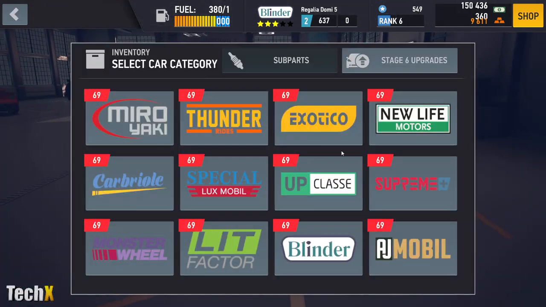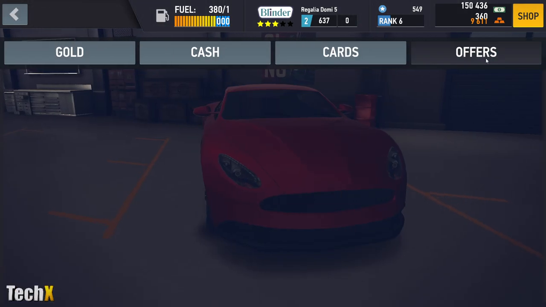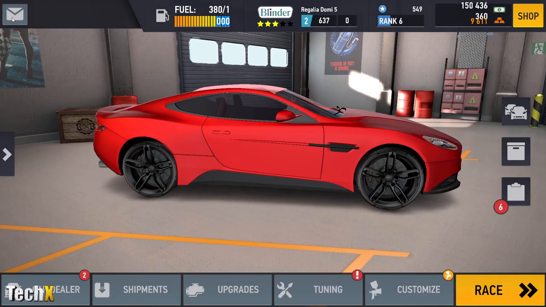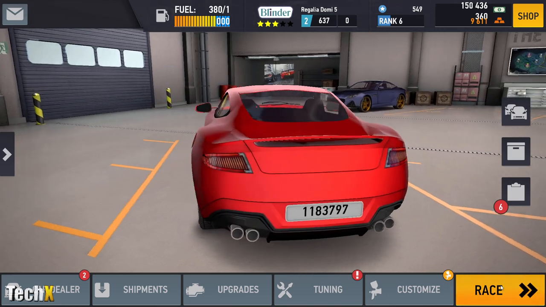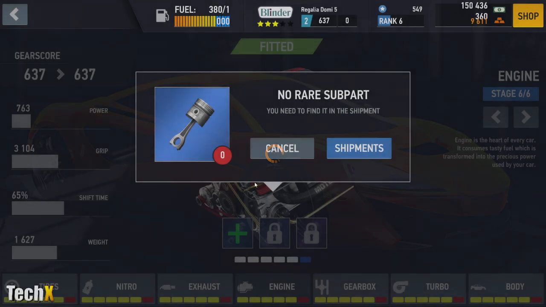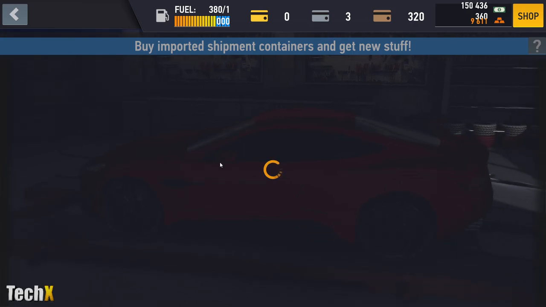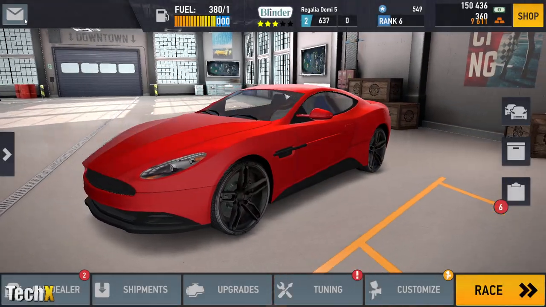But if you try to go to shipments, so it says I have 69, this is fake, that's visual. If I try to go in, I can do the offers, and if an offer pops up, I can buy it with in-game gold. But if I go to daily missions, they don't work because the server's gone. Shipments doesn't work either. Neither of them work because the servers are gone. And it's been less than a year since this game released, and they've already disabled the servers, which is stupid.